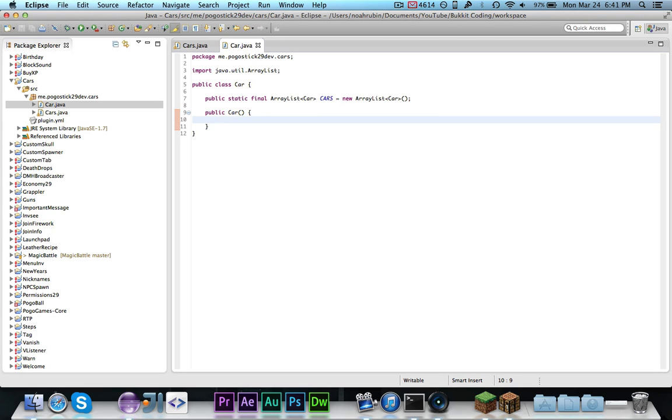We want just a plain old constructor, and now we're going to have a private EntityManager.